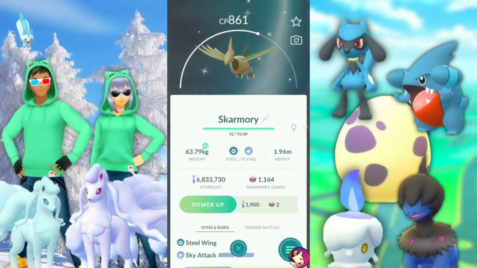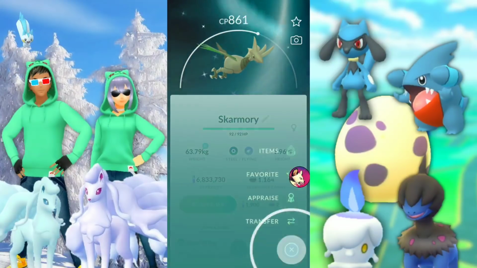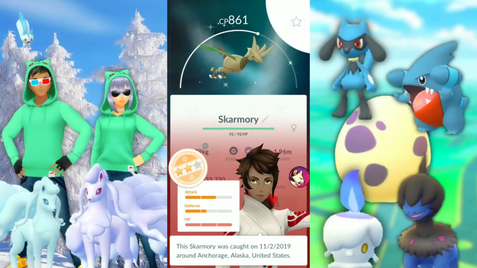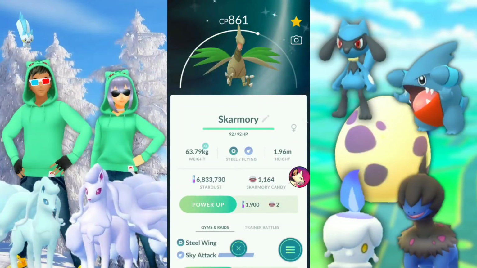Let's see what we get here. So there is that beautiful shiny Skarmory. Fantastic. I was unable to find mine during that whole Colossal Pass event with those tasks. Oh, it is going to be a 10, 7, 15, not PvP IVs, but I guess it could have been worse with higher attack. Alright, so at least I have my shiny Skarmory looking pretty good, and it is my buddy.